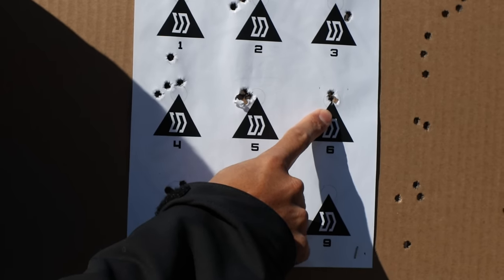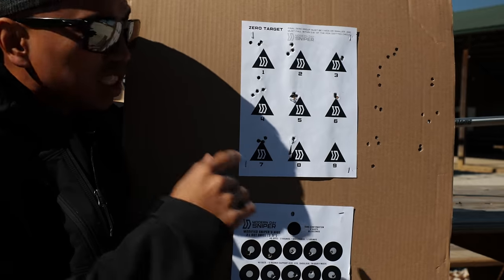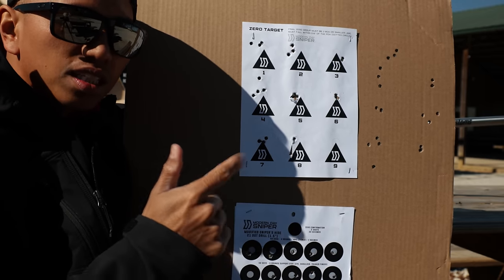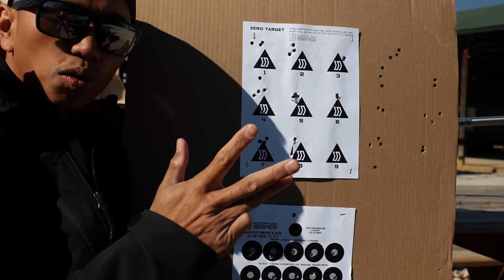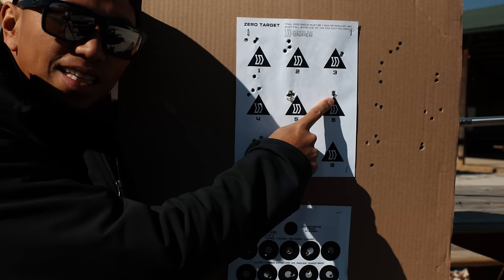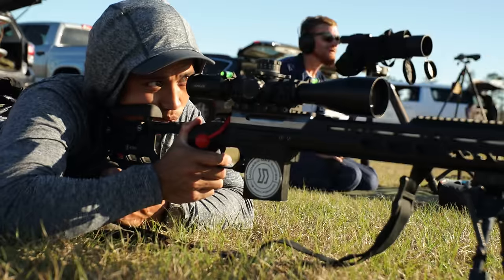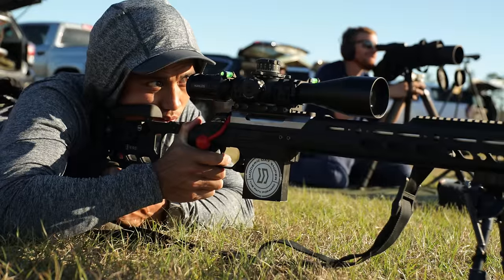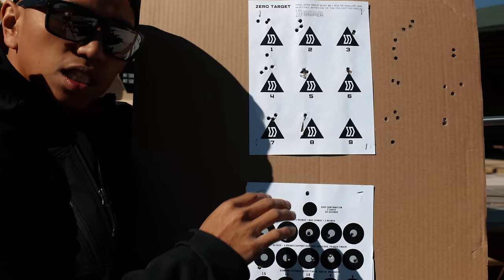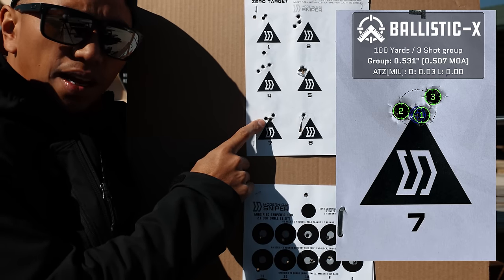So as you can see, there was zero point of impact shift going from, and this thing took three flights. My rifle took three flights from Cody to Denver, Denver to Houston, Houston to Pensacola, right? And I've got no point of impact shift. But because I didn't like that camera angle, I set up again and shot three more shots down here. So I only really shot five shots on day one because I was busy doing camera stuff and teaching and whatnot. And this is not my best group. I think it measures out to be about a half MOA, right?